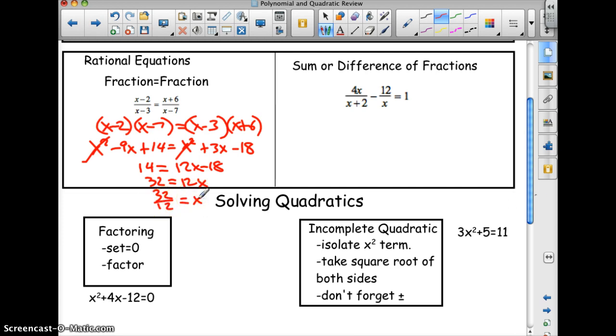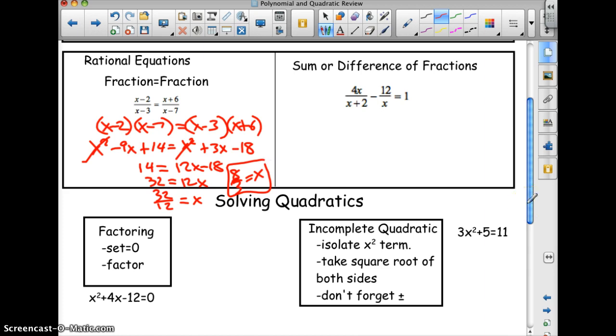All right, and just make sure you don't have an extraneous solution here. I can't divide by 0. 32 divided by 12, it comes out as a decimal. Neither one of those is going to be 3 or 7, so that's my answer. If you wanted to, you could reduce that to 16 over 6, and then 8 over 3, so it's 8/3 is the reduced answer. If it asks for it in simplest form, for example, it would have to be 8/3.